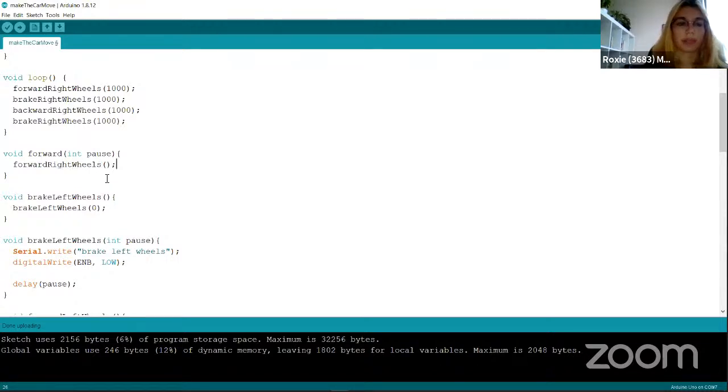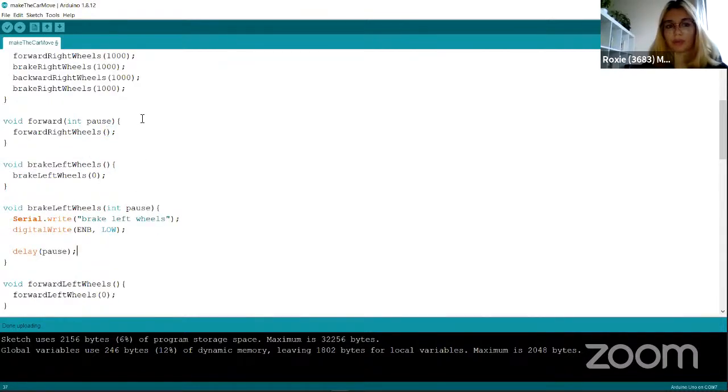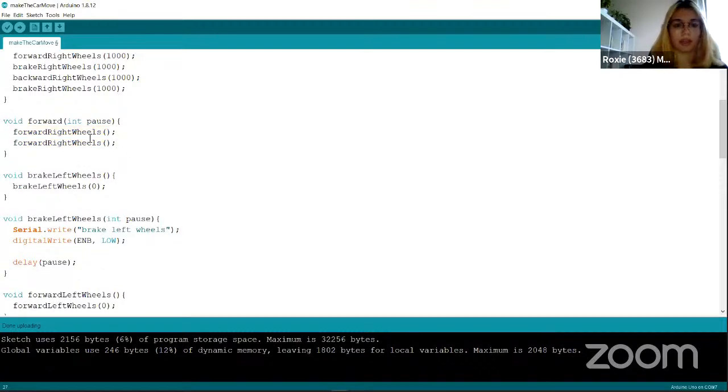And here, we don't want to pass it a parameter of 1,000. We don't want to say move the right wheels forward for 1 whole second and then move the left wheels forward for 1 second. We want them to move right away. So we don't want a delay. And that's why we're using this overloaded function.